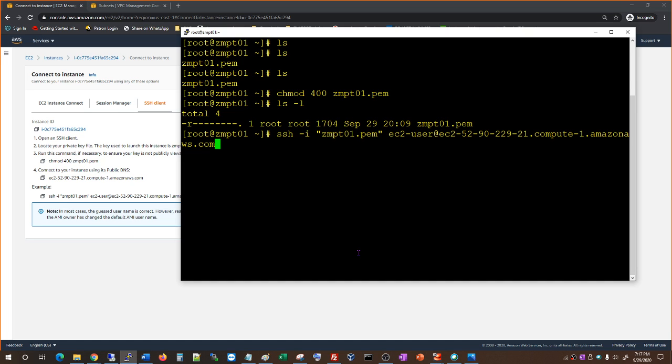If you click on those two square boxes, it will copy it for you. Then paste it in there and hit enter. It should automatically log you in.